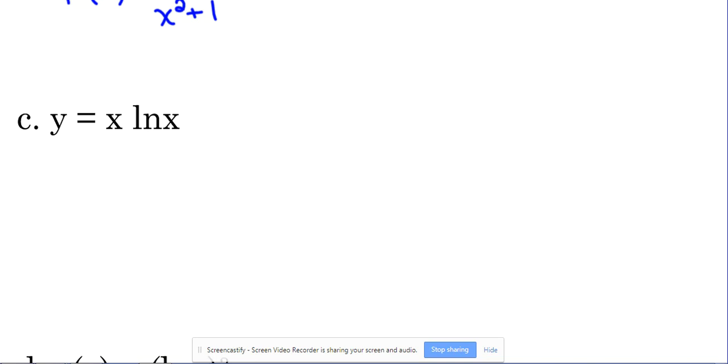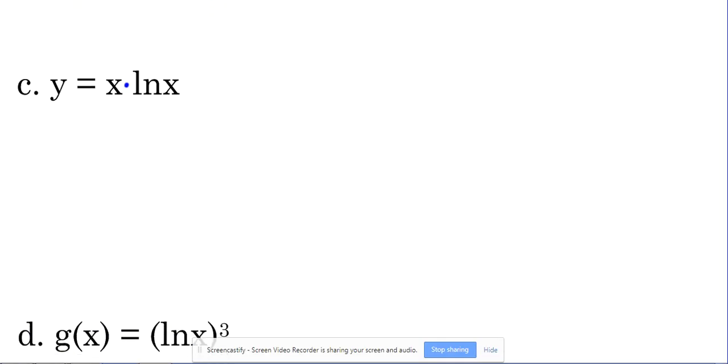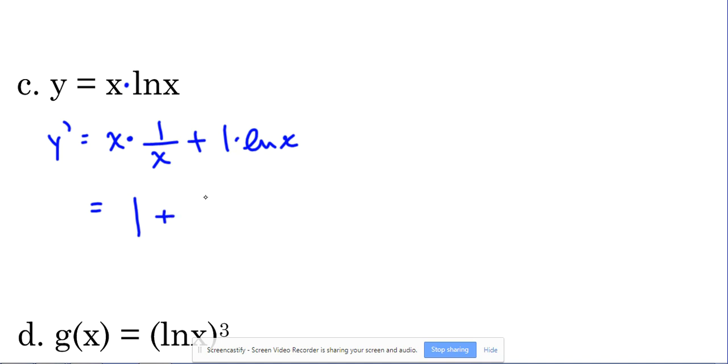We can combine rules, okay? So here's a product rule, x times the natural log of x. So y prime is equal to the first times the derivative of the second. It's just 1 over x. The derivative of the natural log of x is 1 over x because the derivative of x is 1 and x is what's on the inside. Plus the derivative of the first times the second. So 1 times the natural log of x. What's x times 1 over x? It's 1. Okay, now you can't leave it off. You got to have it because it's 1 plus another expression. Okay, so the derivative of this is 1 plus the natural log of x.